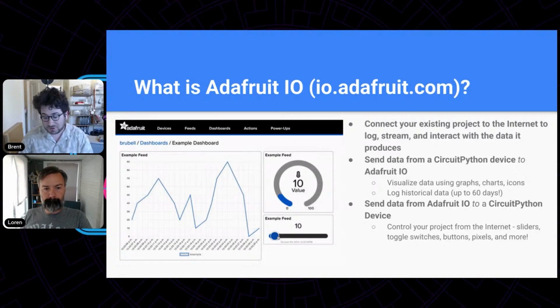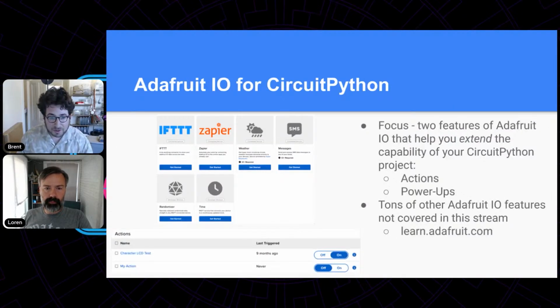which is really cool. So with either Python or CircuitPython, if the device has internet connectivity, or you add it through Ethernet or cellular, then you're able to interact with something like what we're showing you, a nice dashboard or feeds to historically logged data.